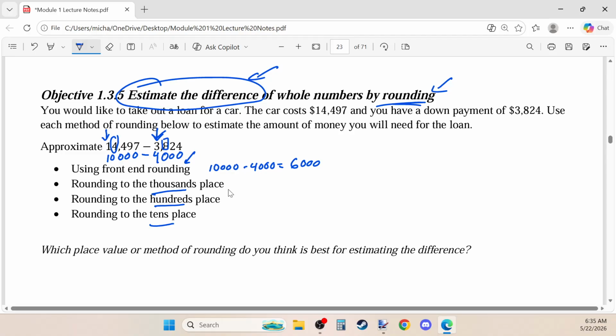Round to the thousands place. So now, let's clear all of this away. Do it again. So now I'm rounding to the thousands place. So I'm rounding to this position and this position. Notice this is the same place we were rounding that number before, so it's going to end up being the same as before. But now, since we're rounding to this 4, we have to check the hundreds position. 4 is rounded down, so this rounds down to 14,000. 14,000 minus 4,000 is 10,000.